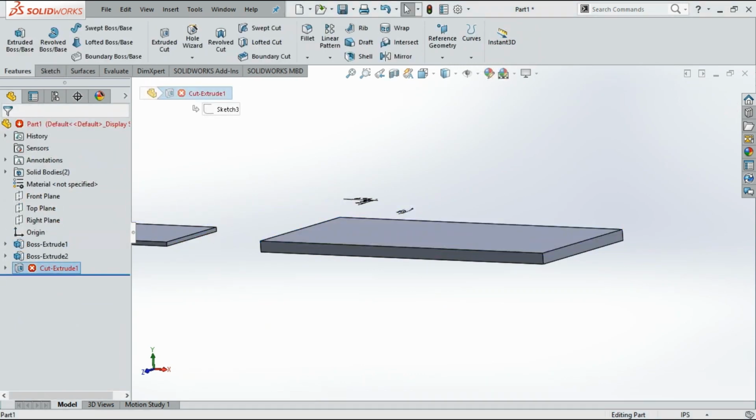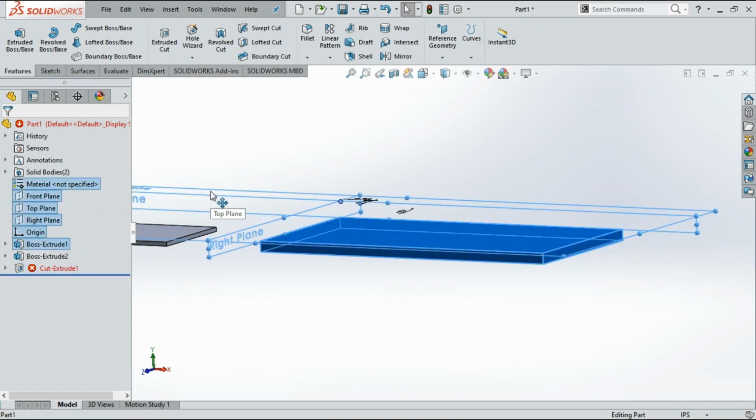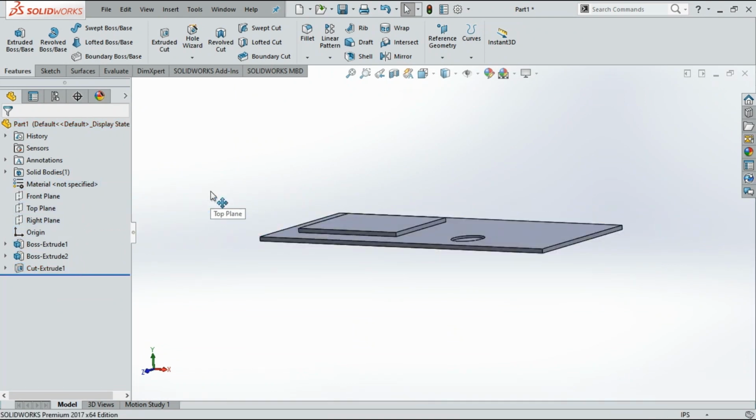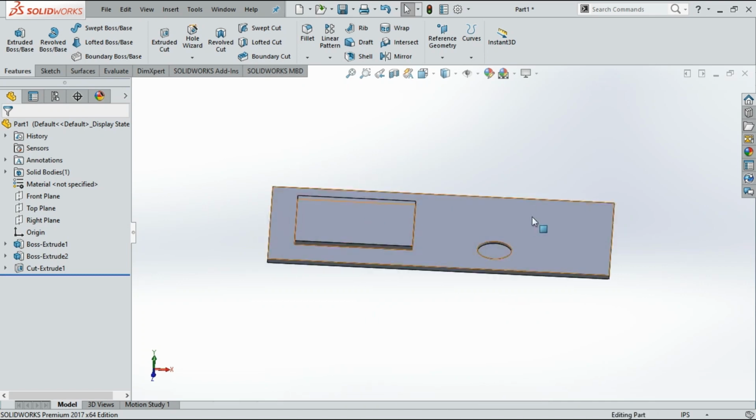Okay, it's giving us an error. Never mind, let's just stay simple. So that is our tabletop. This way you can keep your coffee cup and your laptop. This is quite easy.